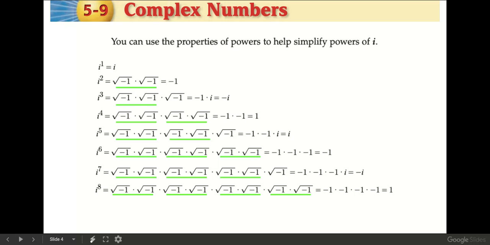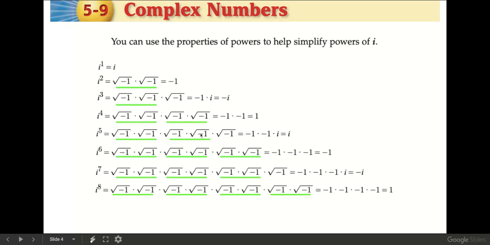And so really the pattern we want to see is whenever we have the first power, it's i, negative 1, negative i, positive 1. Then, if you notice, every fourth one, it just cycles back around. i, negative 1, negative i, positive 1. So basically, every fourth power of i is just equal to 1, right? So if I go to i to the eighth, that's equal to 1. So if I went to i to the 12th, that would also be equal to 1. i to the 16th would also be equal to 1, right?